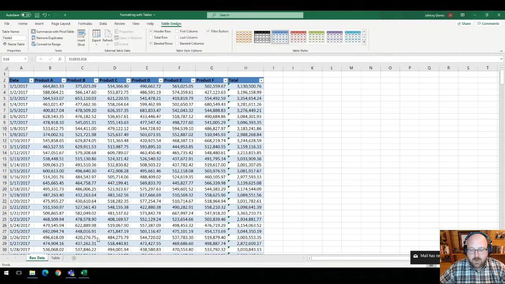Your first table will be called table 1 in a workbook. Your second table will be called table 2, so on and so forth. And if you're starting to reference these things, generally you're not going to remember what the heck table 1, table 2, table 3 are. And so you want to give them a good name. In this particular instance, we're going to just call this one sales, because this is a sales journal that we're looking at, and we're seeing our sales across products A through F. And we want to just reference this as sales.